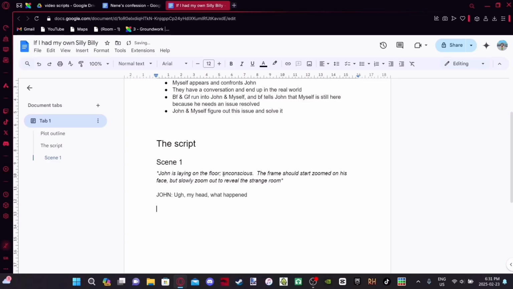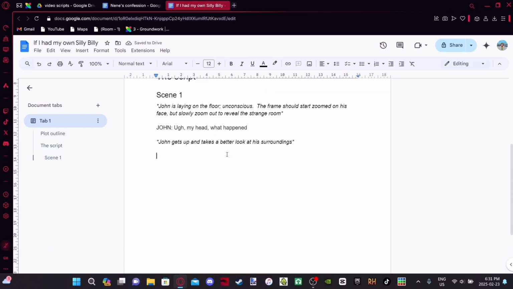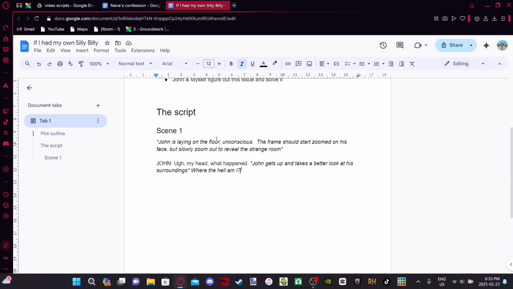And then again, what I said about stage directions is it's basically a good way of telling what's happening on screen. And now you have a basic idea of how a script is formatted. Just keep doing what I did here. Remember, names should be in all caps. If it's switching between characters, then you want to put it on a separate line. And that's the basics of formatting a script.